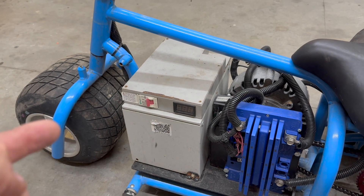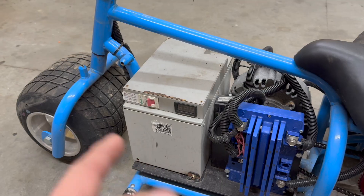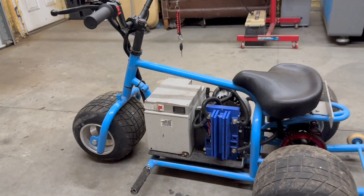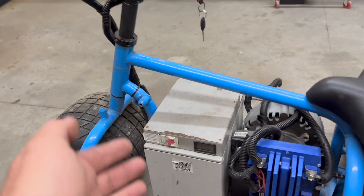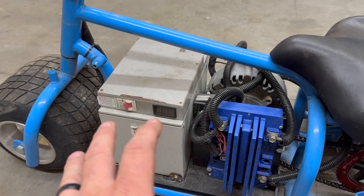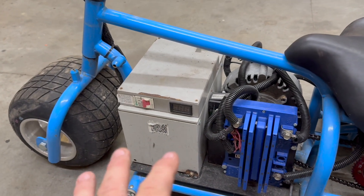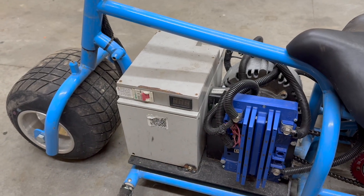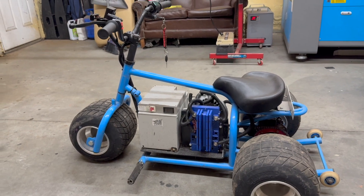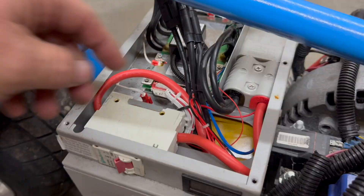If the BMS is asleep, it won't charge, it won't discharge, it won't do anything. After this, we have a golf cart that did the same thing — someone dropped it off. I'm going to try this on the mini trike, though I'm really thinking about taking all the electronics off it, putting a little gas motor on here, and trying to sell it. My son and I built this a couple years ago; he's got a truck now, so the toys aren't ranked high on the priority list.